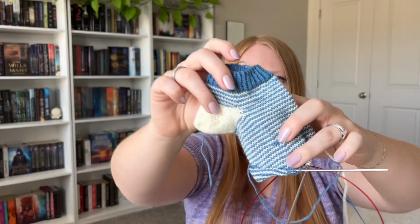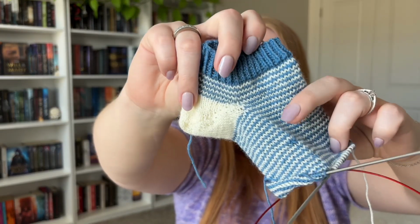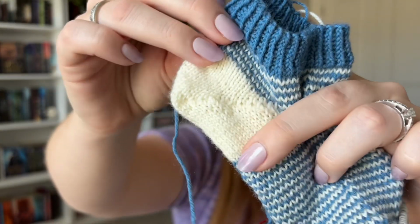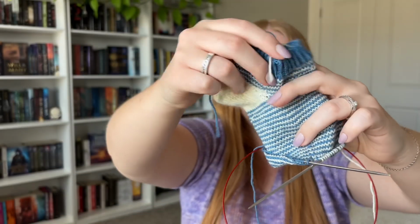So I finished this sock so fast, and then I started the next sock. So I am this much in, just working on the foot right now. Same shadow wrap heel, which I think this one looks better than the other one, just because it's my second time doing it and I kind of knew what I was doing.